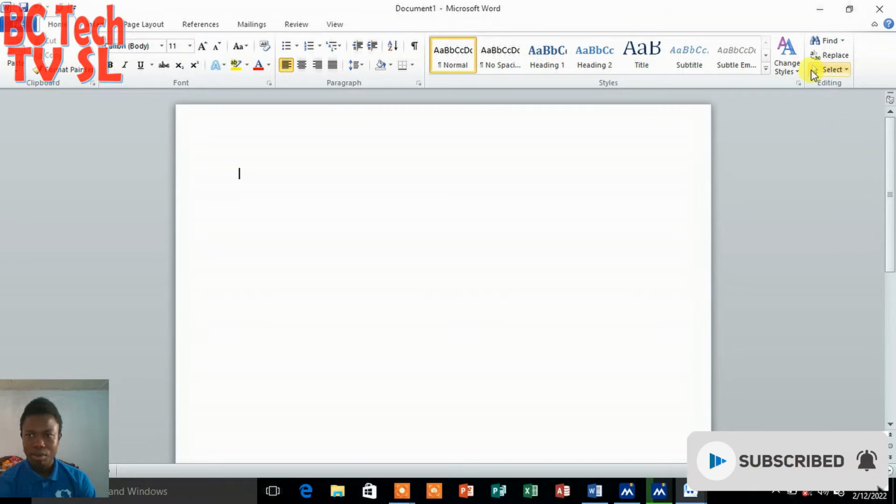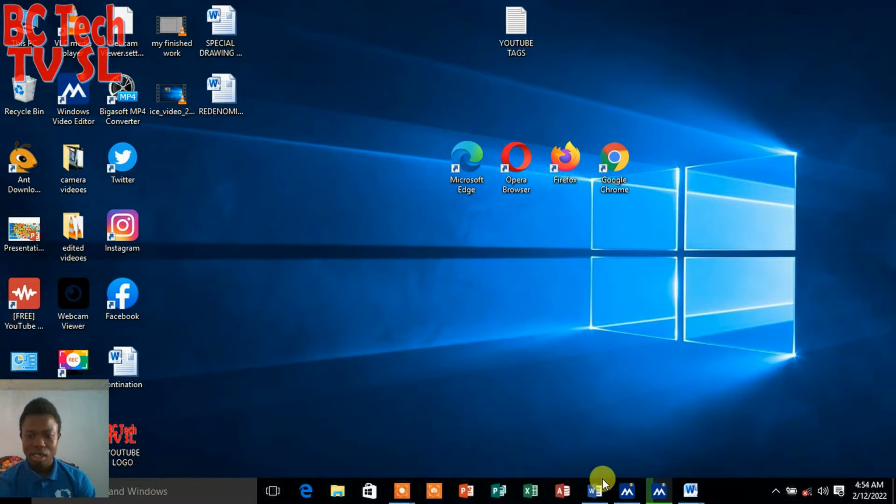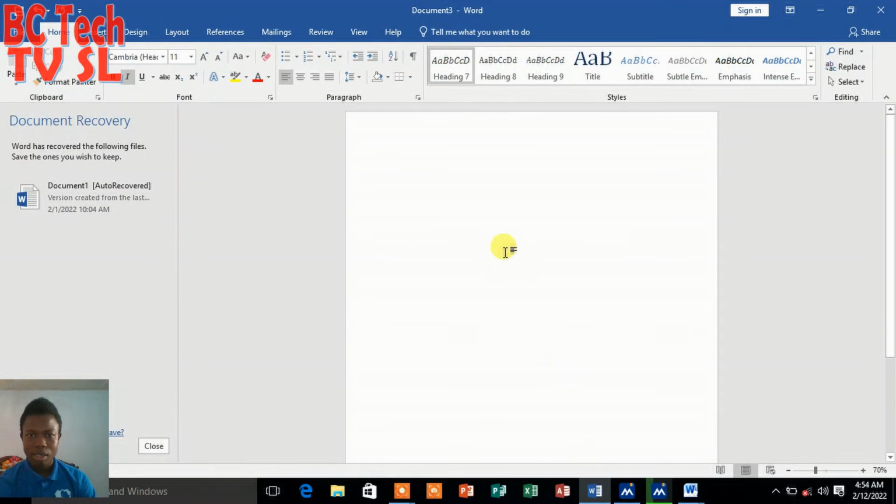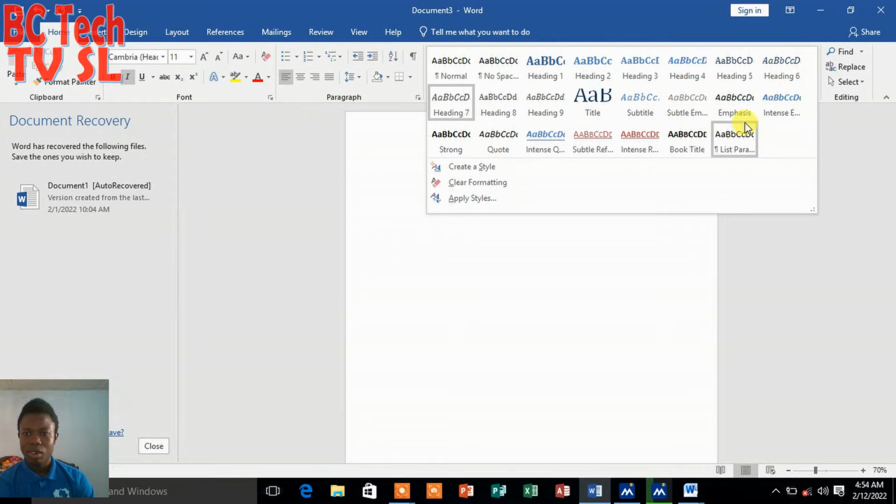Let's minimize this one and take a look at the Microsoft Word that came inside Microsoft Office 2019. Let's click the drop down. As you can see, we have so many text styles in here. It is good.